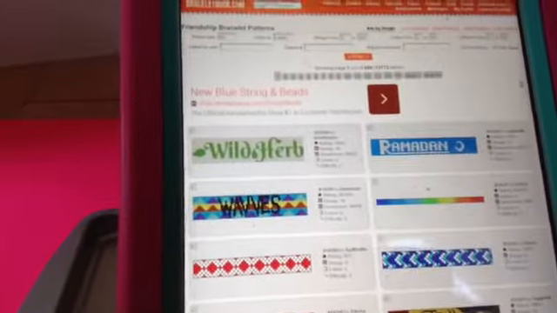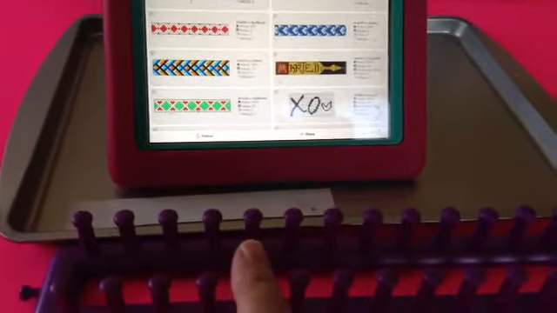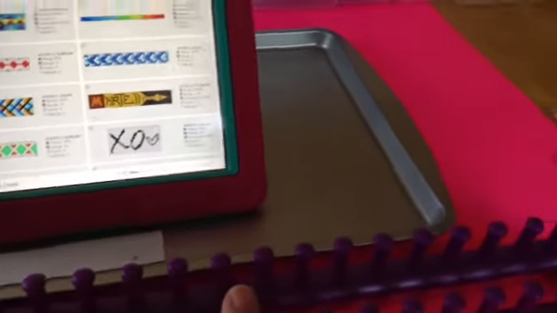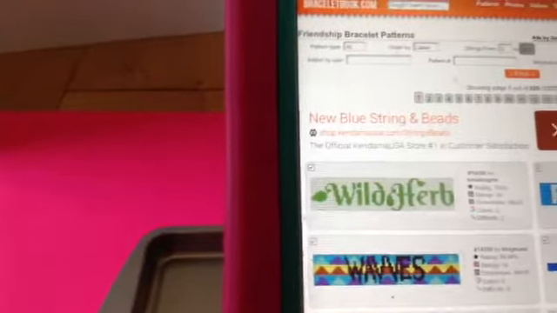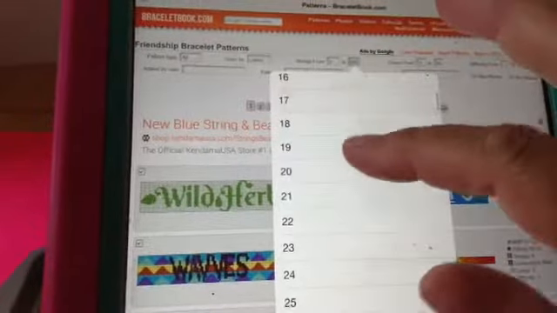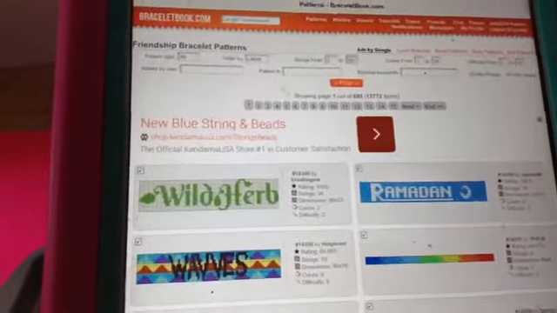I today want to find something. I got this Knifty Knitter in front of me, and this particular one, let's see, 1, 2, 3, 4, 5, 6, 7, 8, 9, 10, 11, 12, 13, 14, 15, 16, 17, 18. It's got 18 pegs. So 18 pegs would equal 19 strings. So I want to look for something 19 strings or less. So this right here will really help me out. So I know if I do this, whatever it brings up is going to be 19 strings or less.